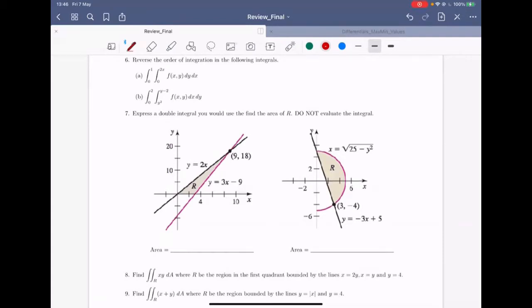You can see that on the quiz, I also asked you to switch dx dy to dy dx. That is a key concept that you need to know how to do. You need to draw a picture. That is the key point. If you don't draw a picture, you will not get full credit. Some of you may wonder why you got a low score on the quiz. Well, because you did not give me a picture and you did not shade the area. You just copied someone else and submitted it without checking anything. That's why you get low points.